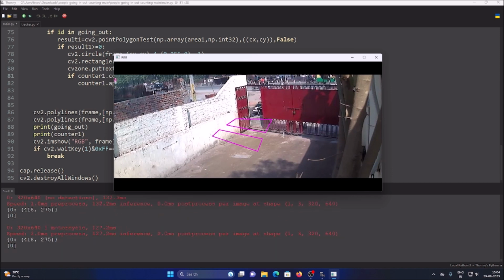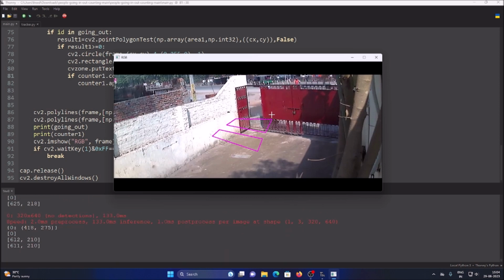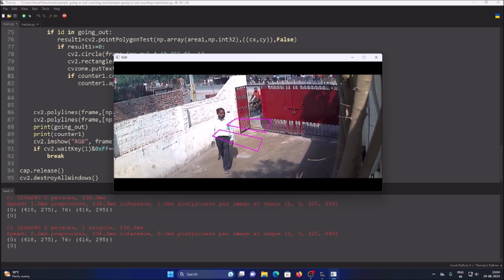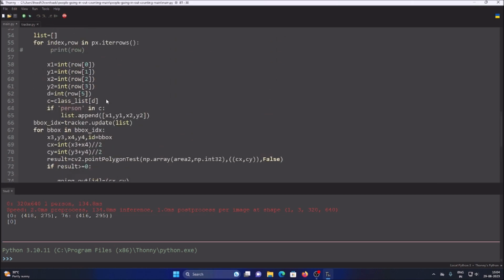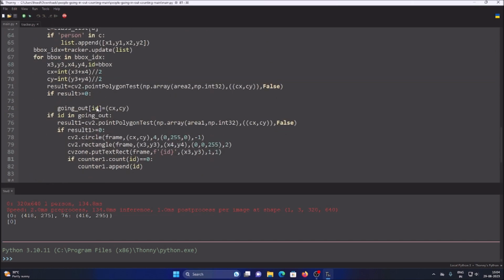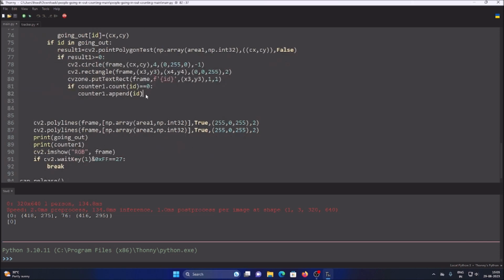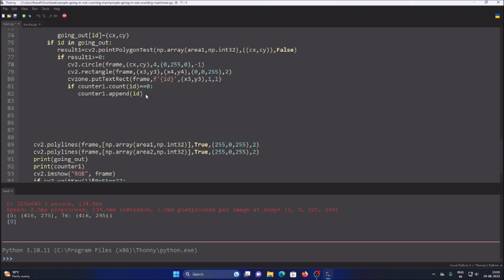That's it. Now we are going to create the same thing for coming inside. So watch this person. He wants to come inside. So first he will go through our area 1, then he will go through our area 2. Simple. So in the same way, we are going to simply reverse our condition. First we want to create area 1, because the person wants to come inside. First he will be part of our area 1, then he will be part of our area 2. So same way, just copy this condition, just change the variable and check it is in line.